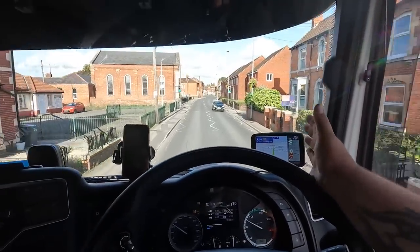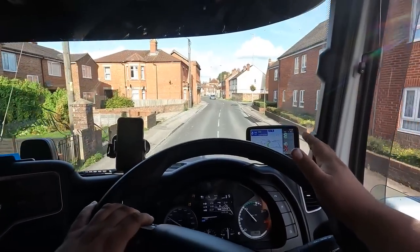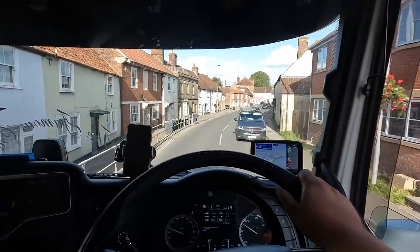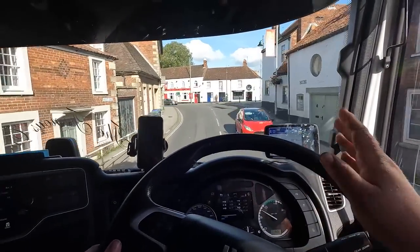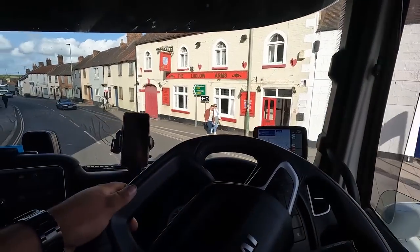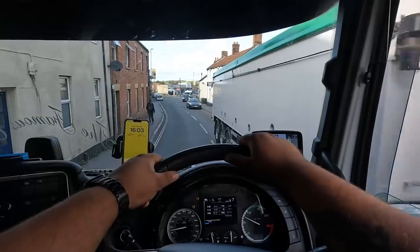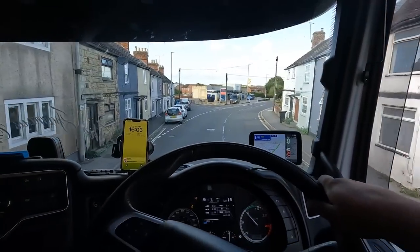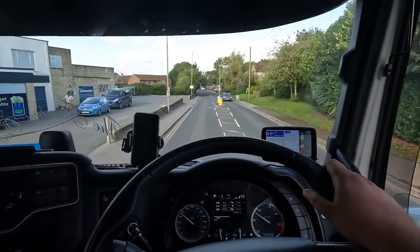We're driving through a market town — slightly different for a POV. I think I've done a country lane before, but now we're going through a market town. I do want to do a POV through London as well. It's a little bit snug here — I don't know why I'm indicating left, I don't need to. We're just going to take it nice and slow. There's a bit of a pinch in the middle so I'm backing off, letting that lorry come through, and watching the pedestrian on the left — it's a little narrow around here.